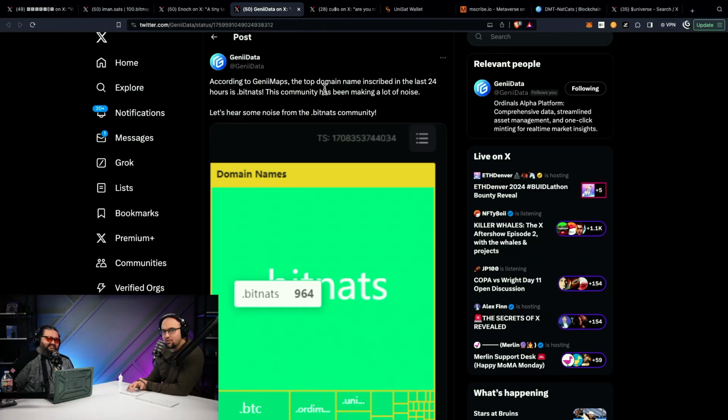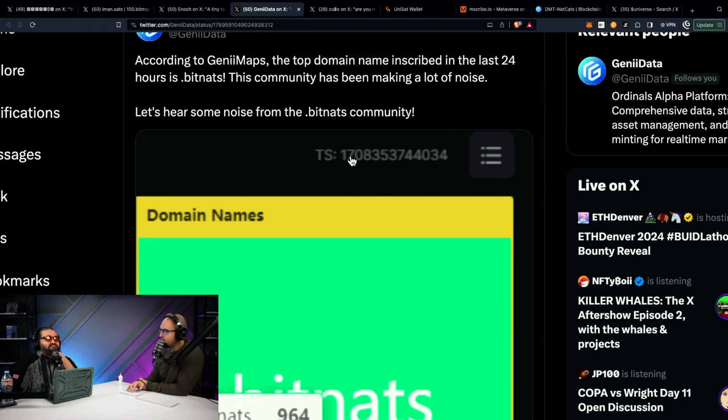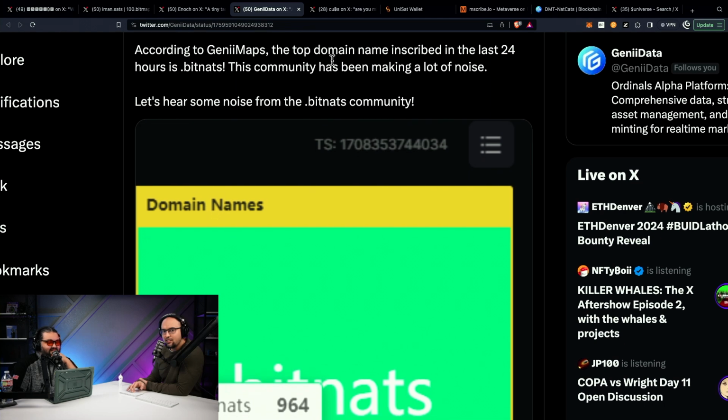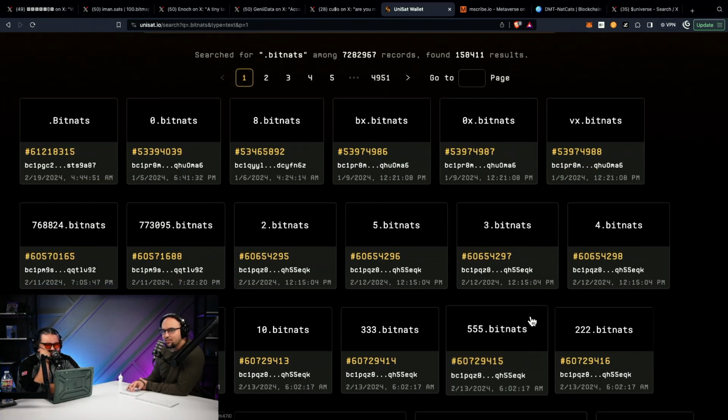So we got Natcats. Chaos is on its way for some sort of UNAT incorporation. And then BitNats. BitNats has taken over, and a lot of people have been claiming blockheight.bitnats over the weekend or the last couple of days. Yeah, and I looked at the current mint number. We're at 158,000 of these BitNat mints. Yeah, it's quite a bit.